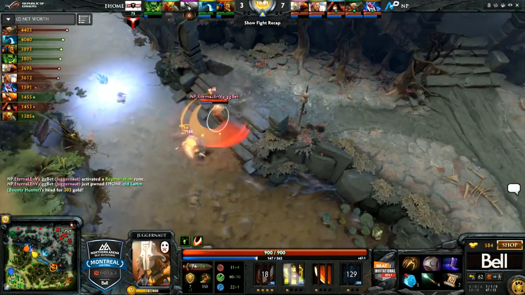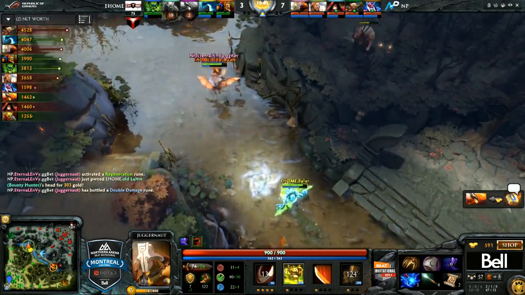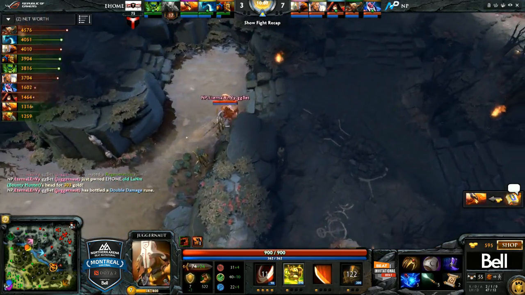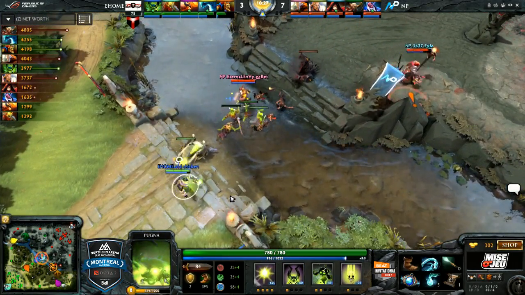Oh, Envy trying to go for another kill. The Blade Fury, even without vision, able to finish him off. And look at that, a Double Damage rune. They're trying to find the Bat as well. There will be a Stampede. So it looks like Envy just wants to be aggressive. They want to be the pushers, but EHOME are getting corralled right now.